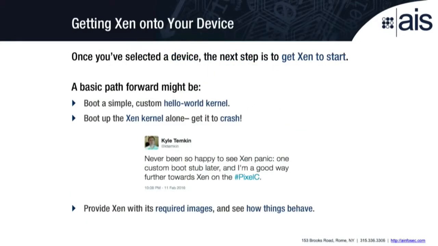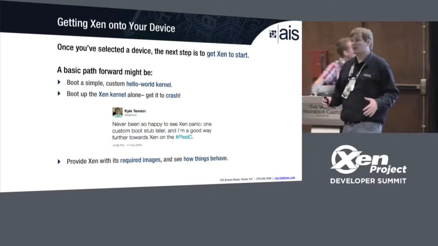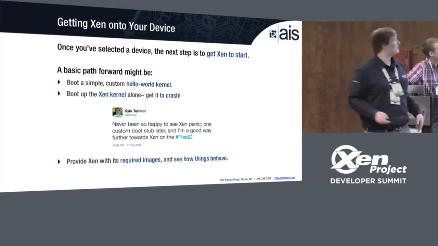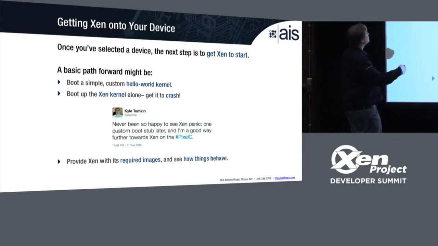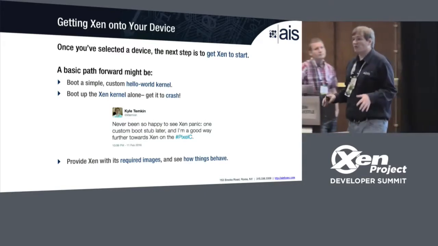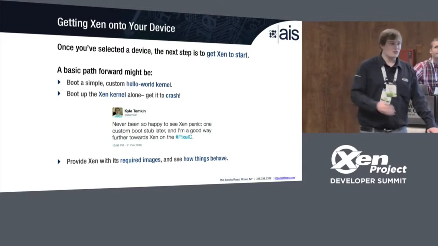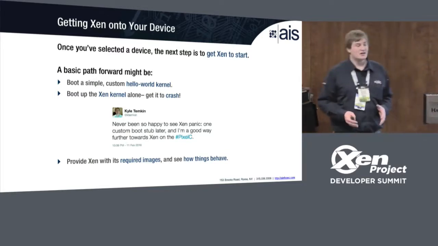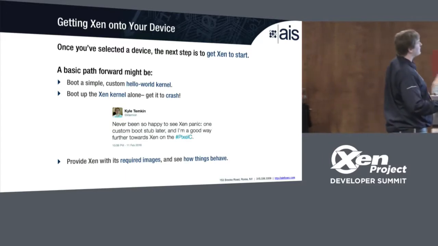All right. Once you've selected a device and you have a pretty good shot at getting Xen to run, the trick is just to get the Xen kernel to start at all. Not necessarily run, not necessarily thrive, but get into Xen and get it booted, right, or get it to crash. Start off with a simple custom Hello World kernel. That's my recommendation. You don't want to be messing with image formats when the time comes to load Xen. There's a lot of things that can go wrong as you're starting things up. You really want to have the absolute minimum surface area so that you know that you're interpreting whatever your tablet's image format is correctly, and we'll go into that.